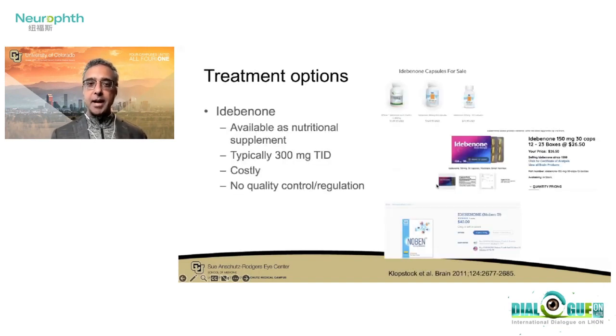And in particular, idebenone, supported by the ROTOS study and other studies over time, is often recommended to our patients when we see them. Now, it is available in the US as a nutritional supplement. Typically, we do recommend the 300 milligrams TID that was used in that ROTOS study, but this can be very costly. I don't think you can read the prices, again, on some of these screenshots that I took from websites that sell idebenone to US residents, because this is a nutraceutical in the United States, so that has 2 problems. One is that the pricing varies widely, and another is that the quality can vary widely.